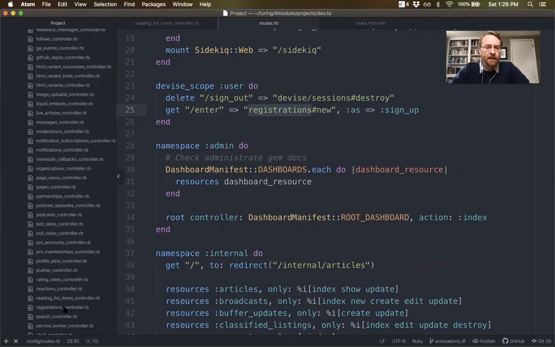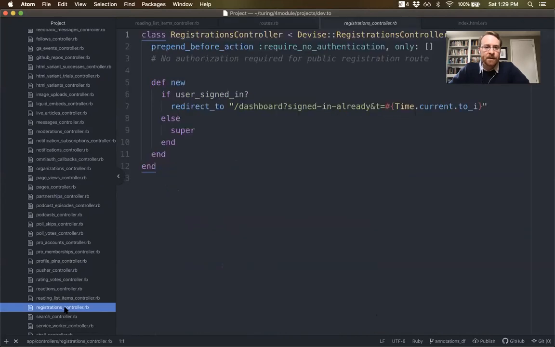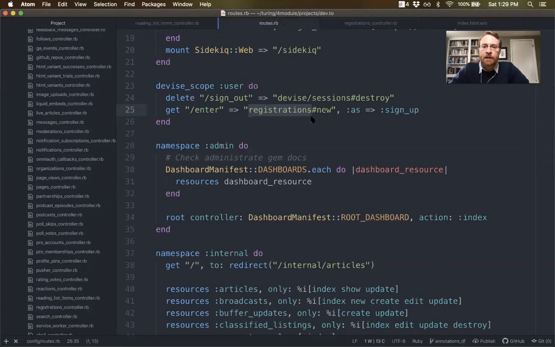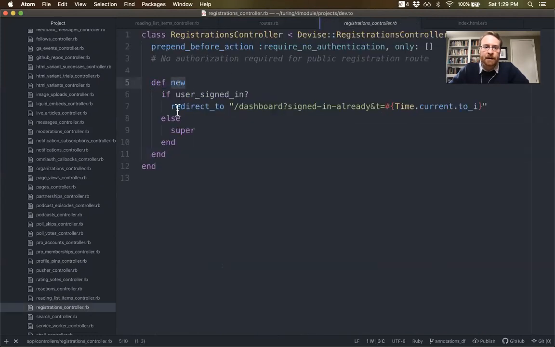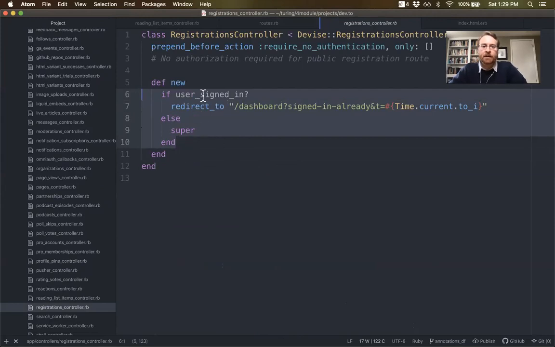In this case, yeah, here we go, we've got a registrations controller. In this class, you're going to look for a new method, which is here. And this is where you now are. We'll get into breaking down what's in the controller in a minute.